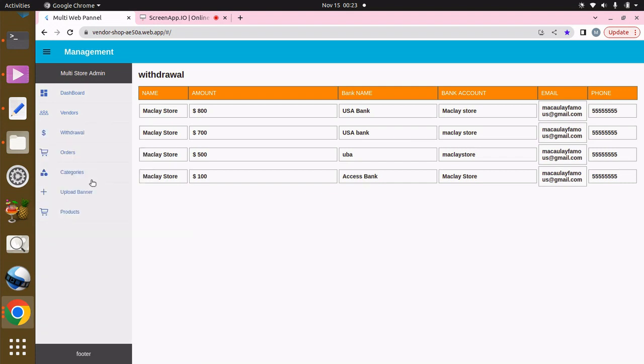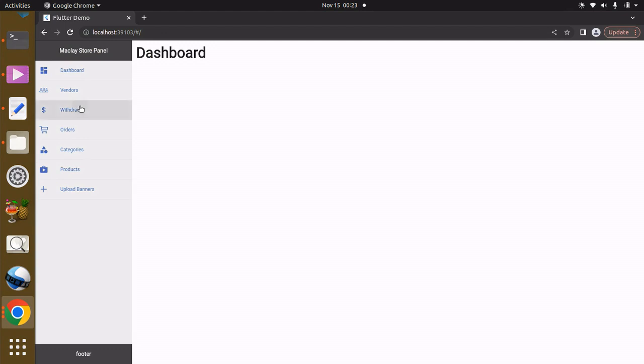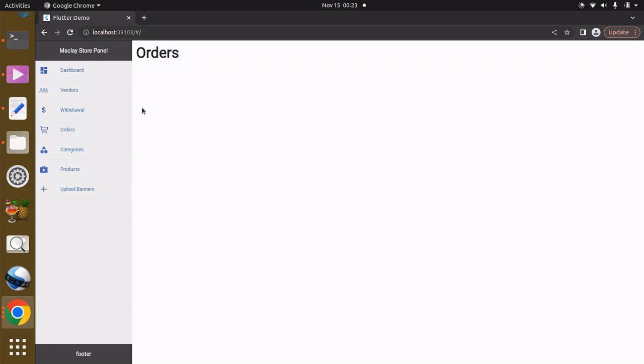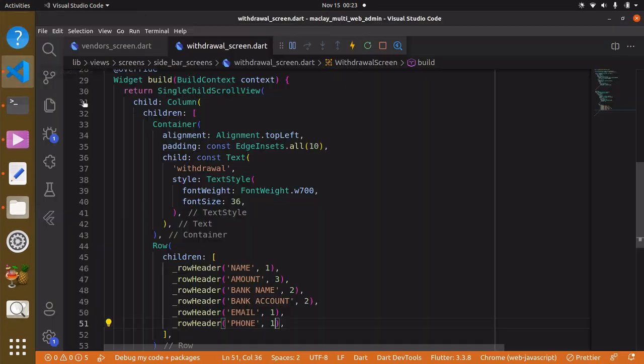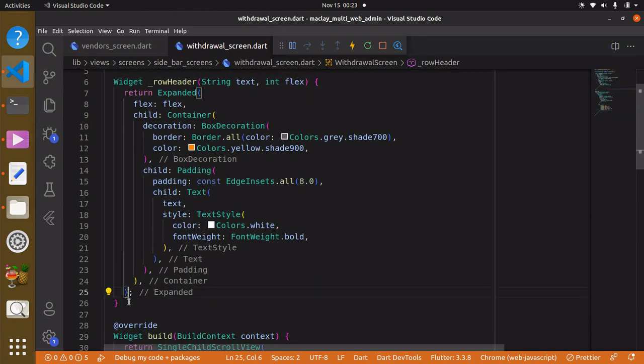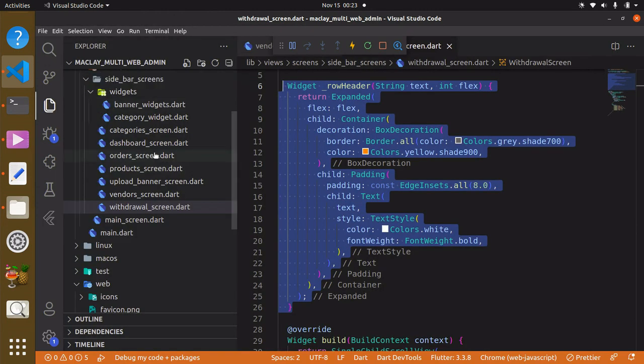Okay, you can see it's working as expected. And now we can copy the code and do it for the others. First of all, copy this, and hopefully you must have mastered it, or you can just type this out yourself again.